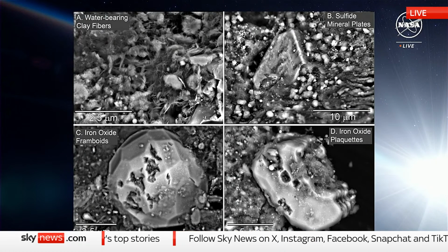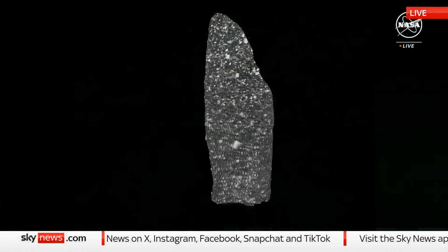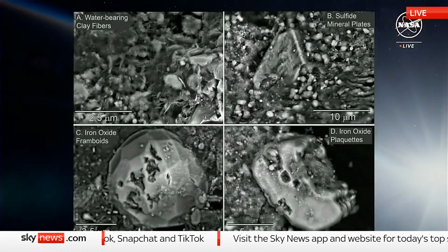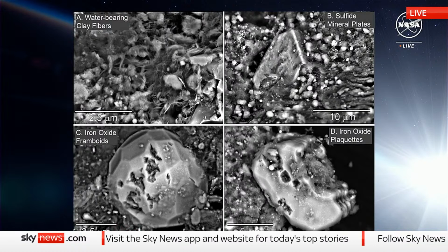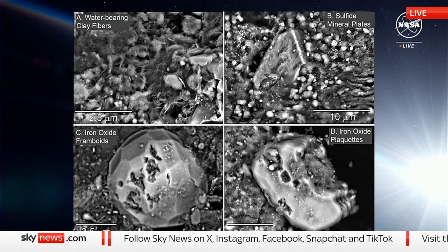The next one on the upper right, you can see the hexagon. It's got that really like stop sign kind of shape. And that's characteristic of a sulfide mineral. If we could go back, yes, thank you. And sulfur is also a critical element for planetary evolution. It determines how quickly things melt, and it's also critical for biology. A lot of the amino acids that give structure to our proteins use sulfur to link and provide those bridges.